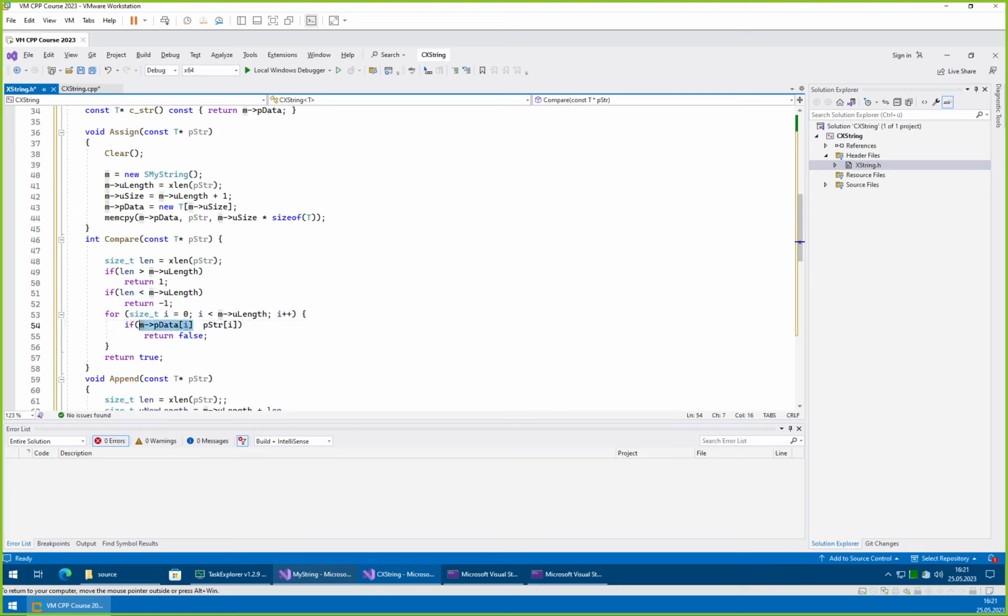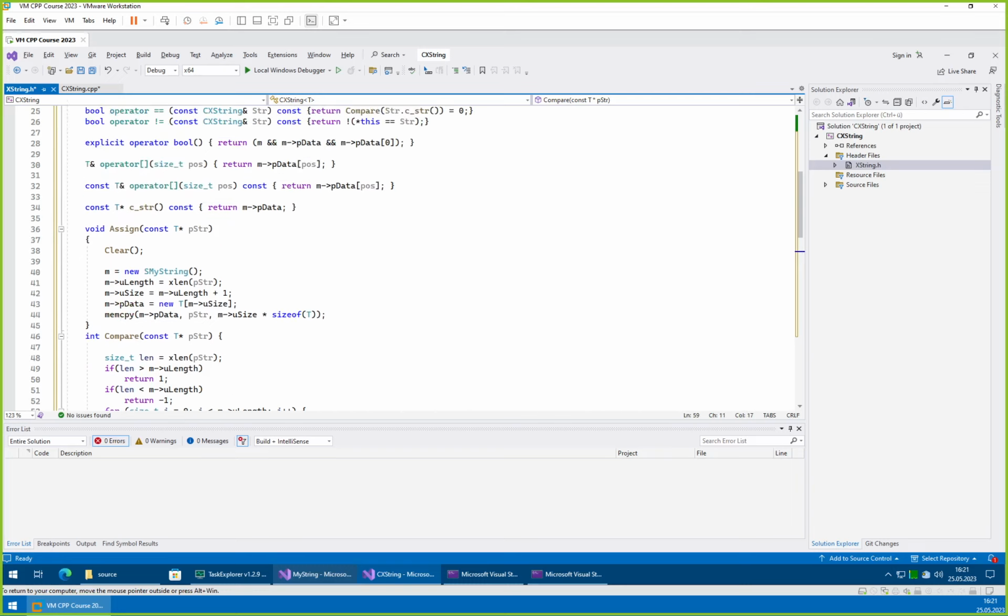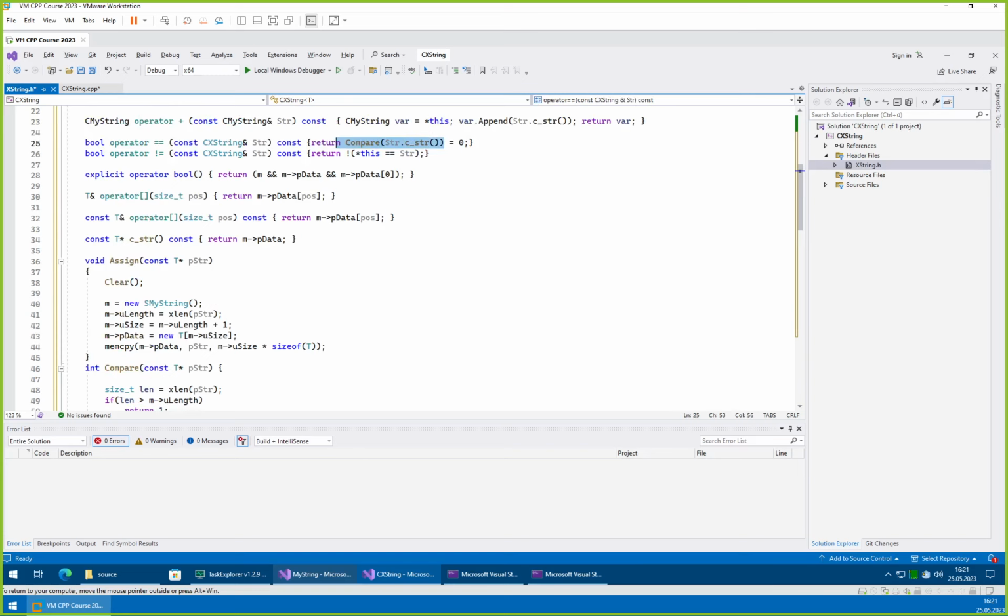We started with the other one. So if this character is bigger than that character, then return 1. Else, if it's smaller, return -1. And if everything is the same, then return 0. And as you see here, we check with the compares, return 0.